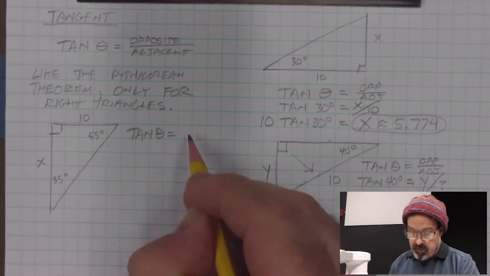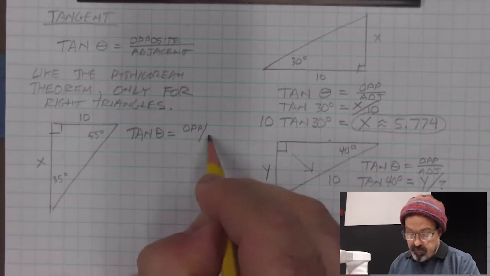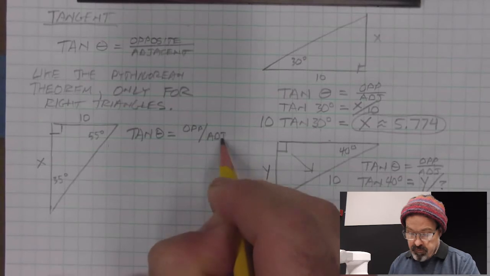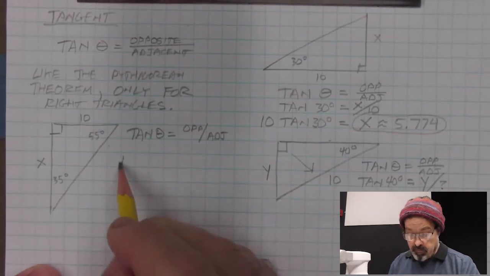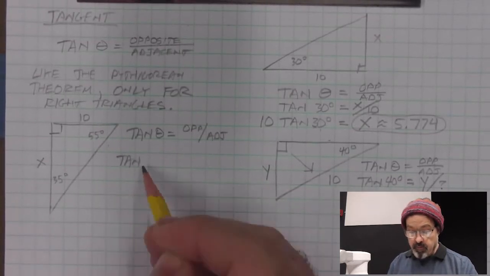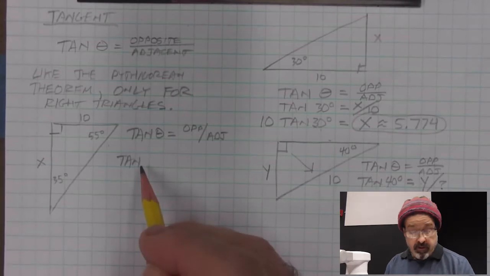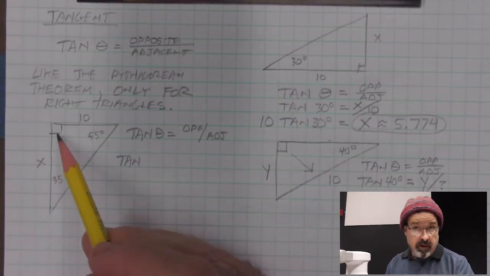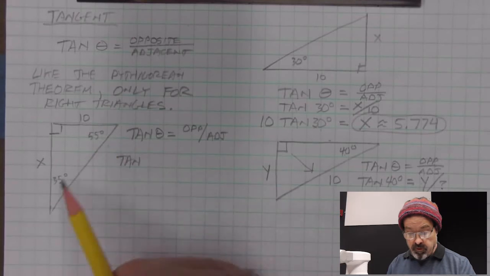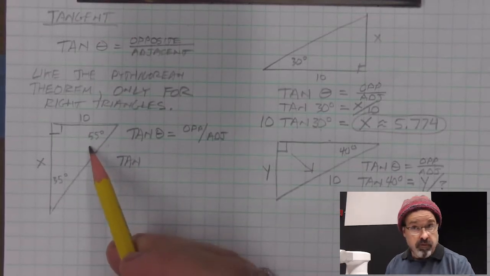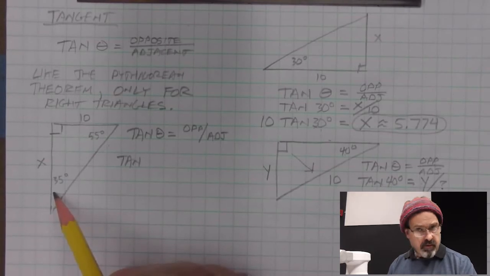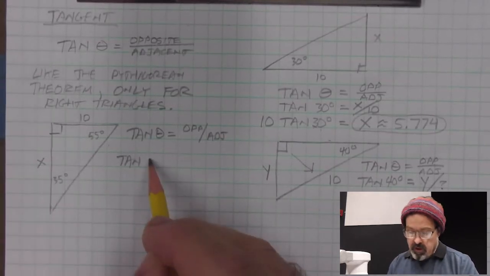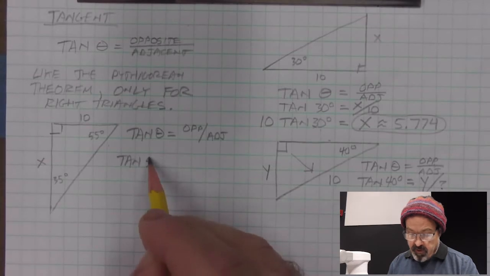Tangent of an angle in a right triangle is equal to opposite over adjacent. Now I'm going to plug in information from the triangle. I'm going to take the tangent of an angle, but here I've got a choice. There are two angles to use. We never use the right angle when we use tangent. We're always going to use one of the other acute angles in the triangle. But we have both of them labeled. Does it matter? Well, I'm going to select 55.